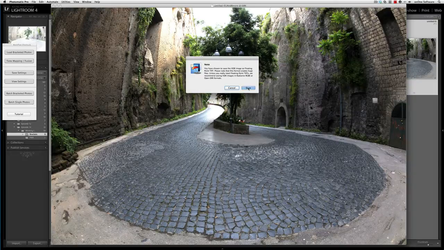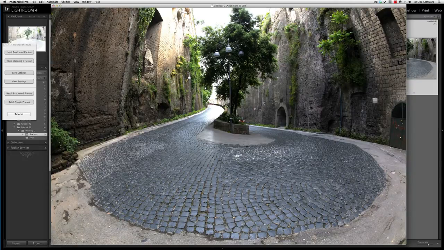You'll just confirm again to save the file, and it saves the image for you. What we're going to do now is return to Lightroom, and we'll actually start the tone map using Lightroom as opposed to Photomatics or any other product. All right, so now we're back in Lightroom.